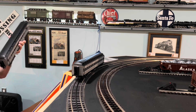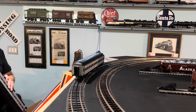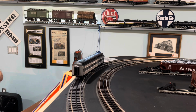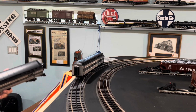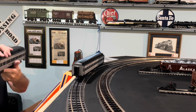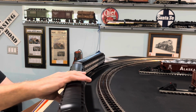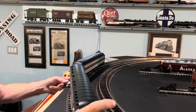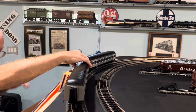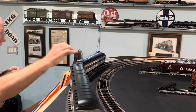Hopefully I got it all out of that end. Get this one out. Well, I'm throwing them pieces of junk away. This is just 2,700. Looks like it's a combo car. It's got a baggage section in it, or RPO maybe. Okay, there's 2 cars out of the set.